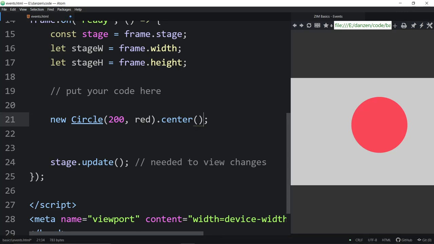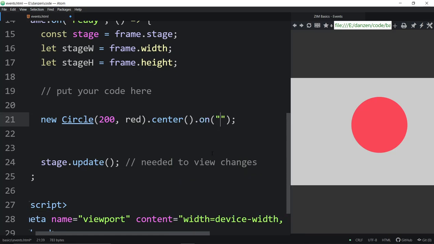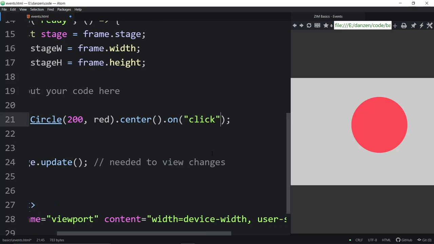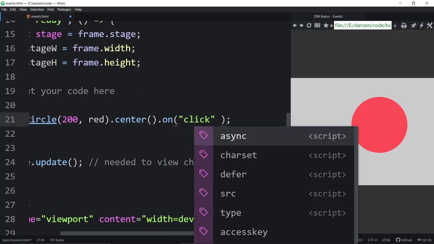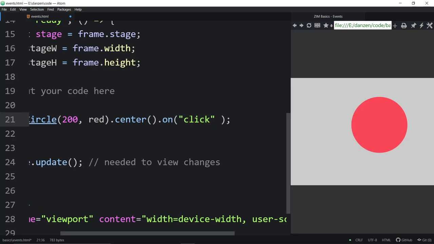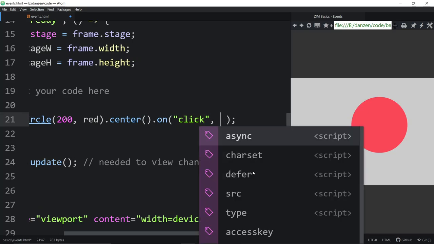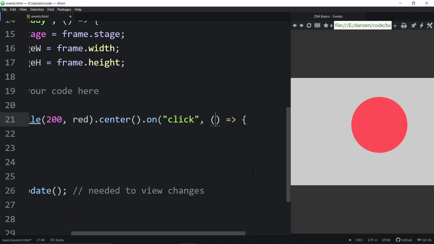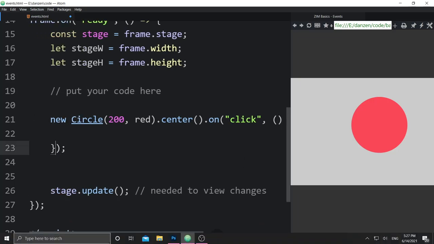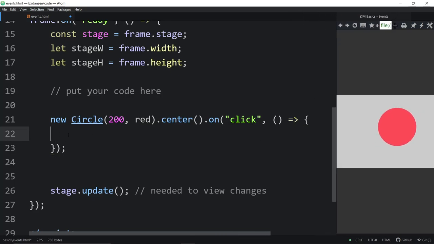All right, if we don't do a drag, say we just want to click on this thing, we should not do this. On is not chainable. So it is chainable, kind of, but okay, so here we are. We're going to apply a click event. So on click, we will call this arrow function, AF enter. What that does is it makes our arrow function in there for us, and we put whatever we want to do in the event inside of here.